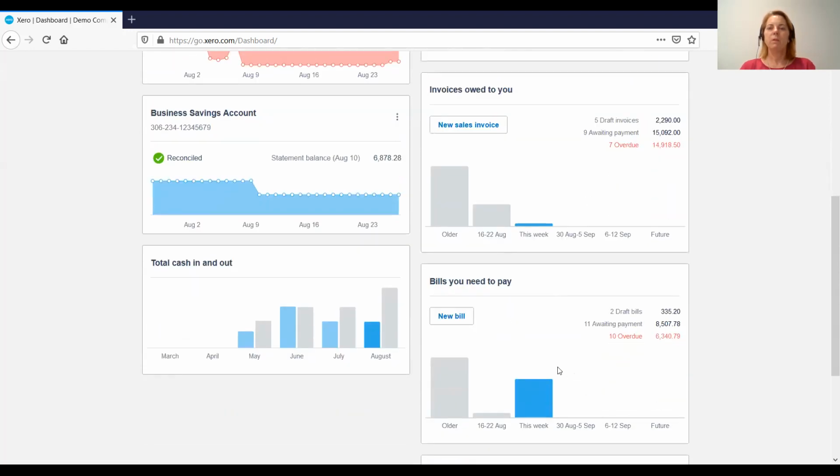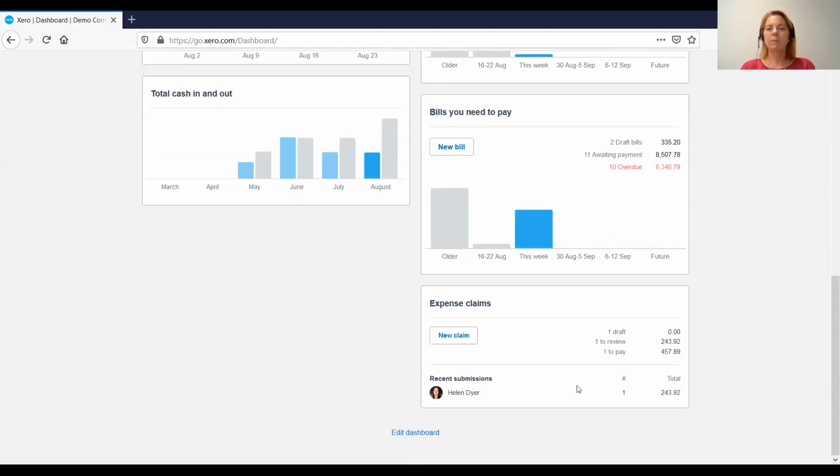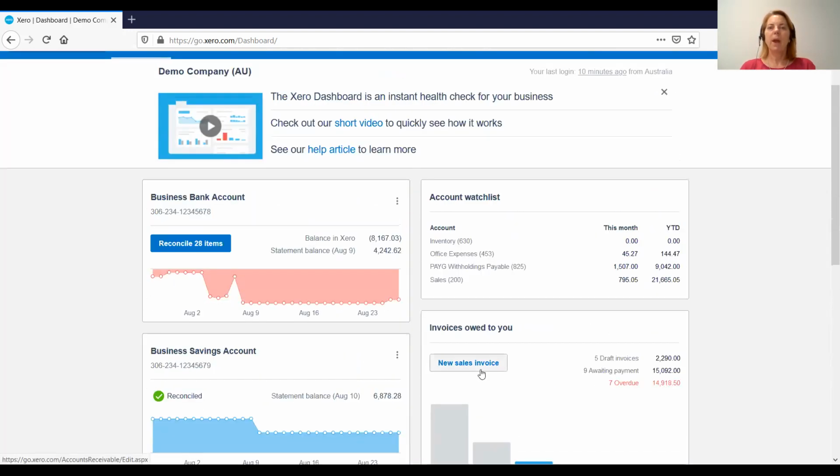It has your creditors, which is the bills that you have to pay, and shows you what you've got that are overdue possibly, and then what's coming up in the next few weeks. You can also add in this section here, which is your accounts watch list. And so this is where you would add in accounts that you want to keep track of.